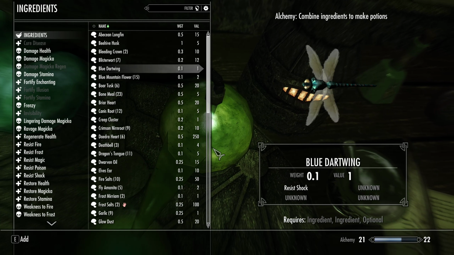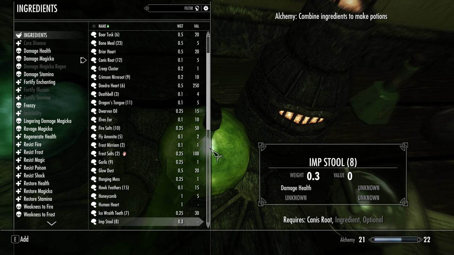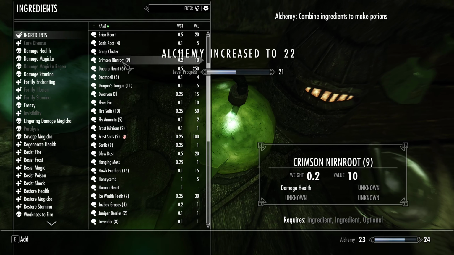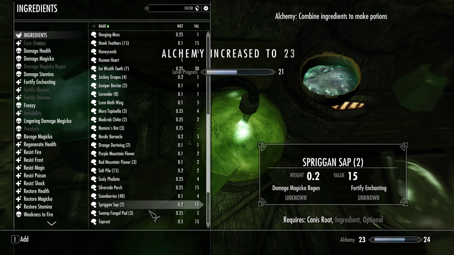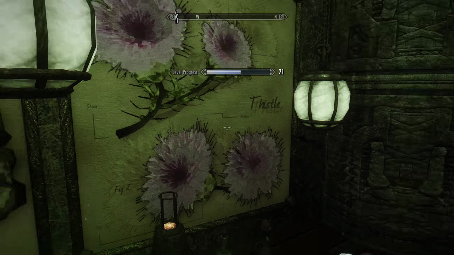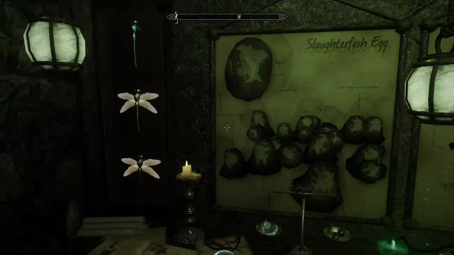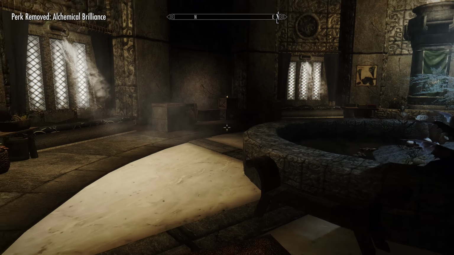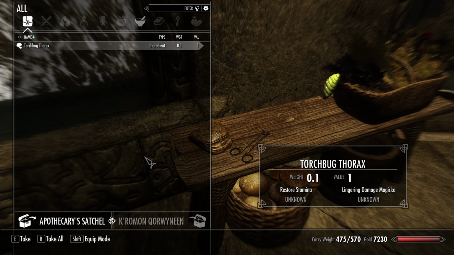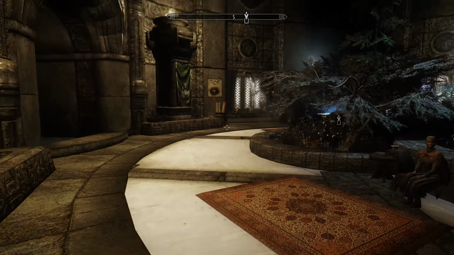Okay, so what was it? It was Canis root, and I know the imp stool. We'll make a couple of these, and the swamp fungal pod. So that's cool. We now know alchemy that much better. This is also a storage place. That's really cool. I dig it. It just seems like something from, not Frostcrag, Shivering Isles. I can't really tell you what it is that reminds me of it, but yeah.